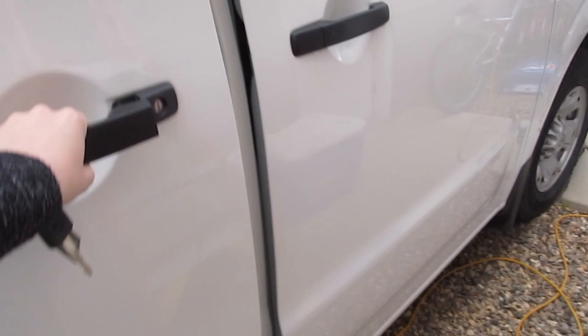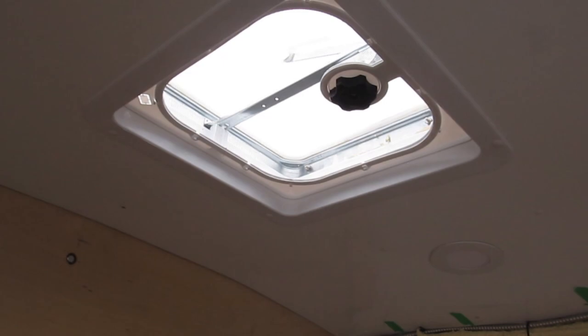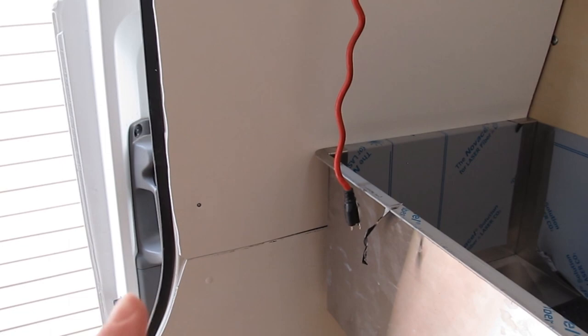Moving along inside here, it's kind of a mess. We got lots going on here, but we've got this plywood in for flooring. We have this wall of puck board in. Right here there's going to be a bulkhead because of some wires and stuff there. We have this half of the ceiling in. We've got these beautiful pot lights. Here is a roof vent that opens. This is the other side of the wall, and then this portion of the wall as well. There's going to be some trim in between this.